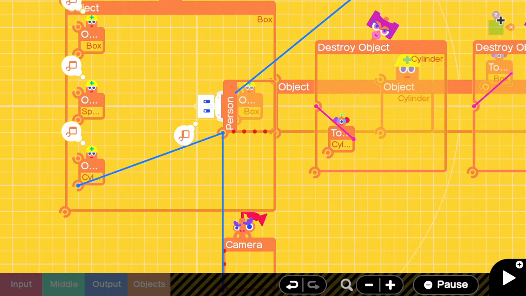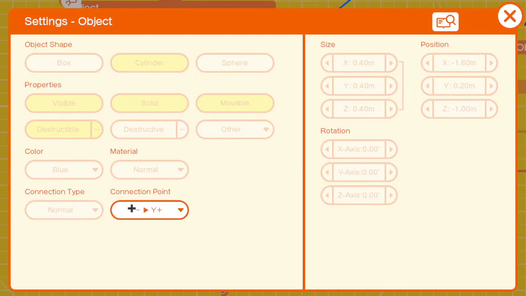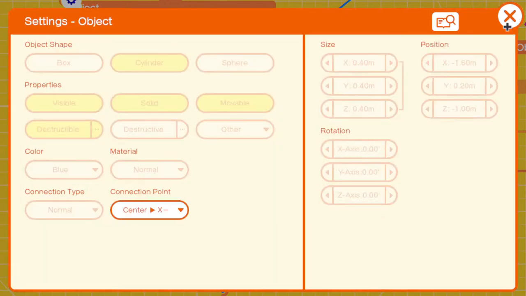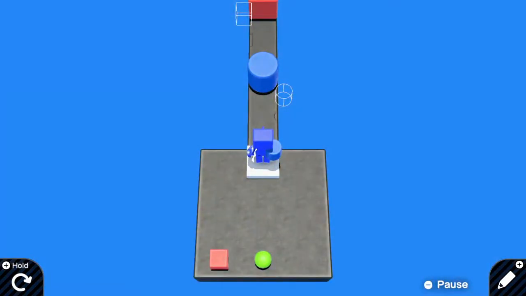So that's Z. Notice from the guide up here, Z down is the person's left side. But the person would normally be standing up and down, so we gotta rotate that 90 degrees. I want it attached to the original side that is X minus. God, I hope that's right. So, X minus on that needs to be, I don't know, center? Probably not. So it's on there.